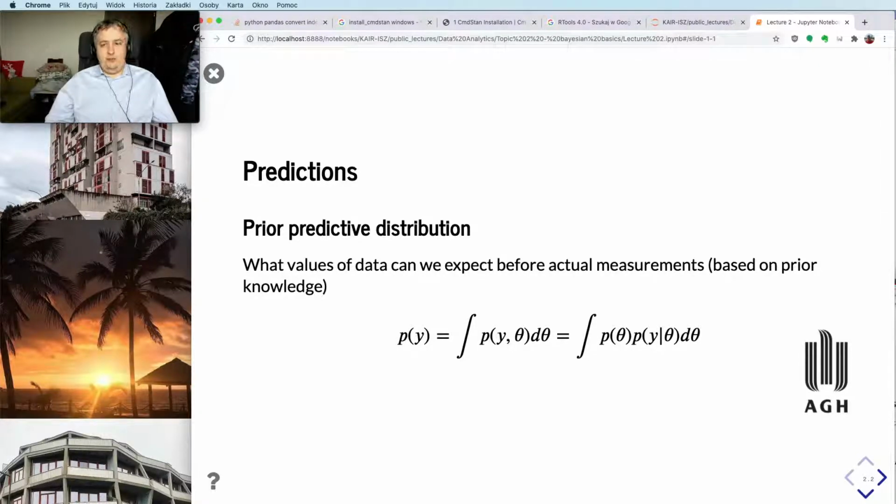For example, when the heating source can have certain values, then of course the measured temperatures will also have certain values, and depending on the heat, the probability of the measured temperature will change. And so this joint probability has certain variables that we are interested in, measurements, and certain variables which at the moment we are not interested in, parameters. We want to just find out the probability of certain measurement values.